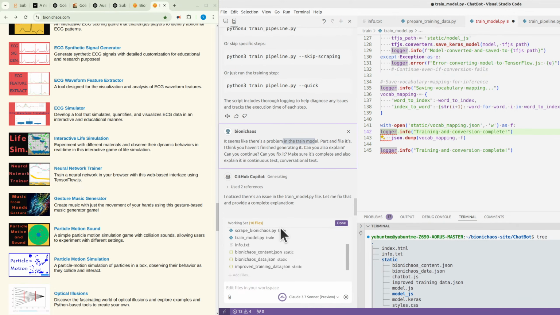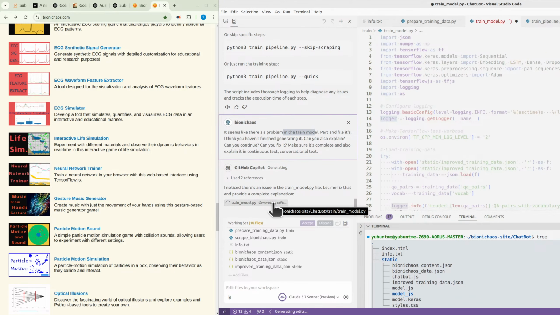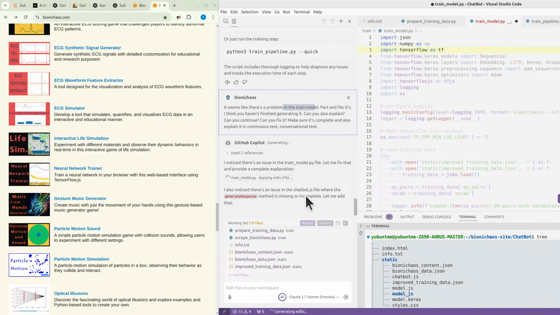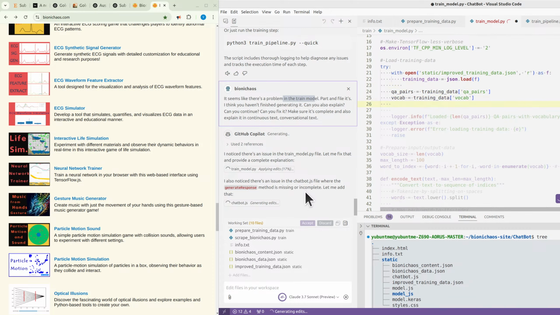I noticed there's an issue in the train_model.py file. Let me fix that and provide a complete explanation. Import json. Import numpy as np. Import tensorflow as tf.